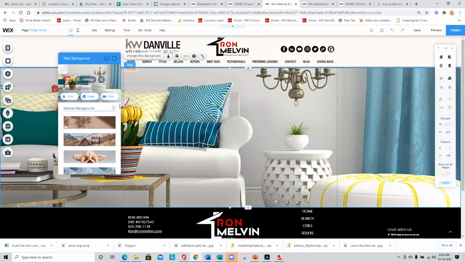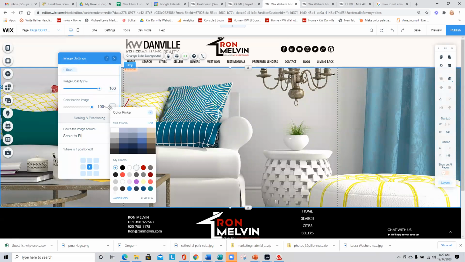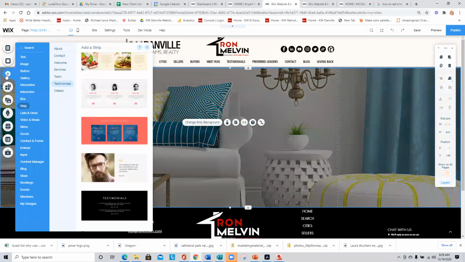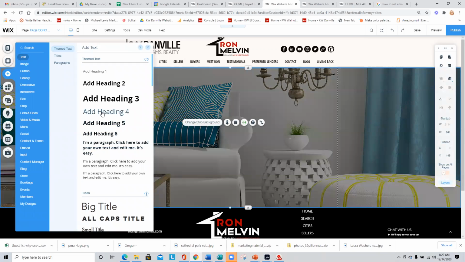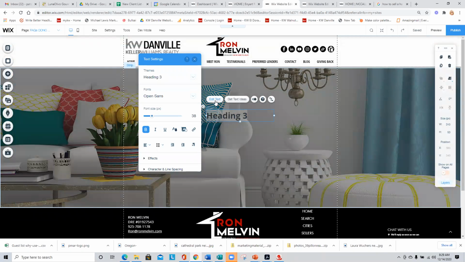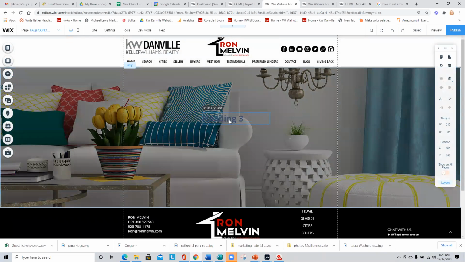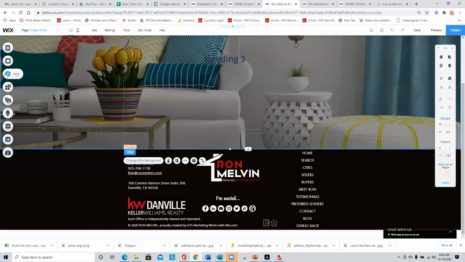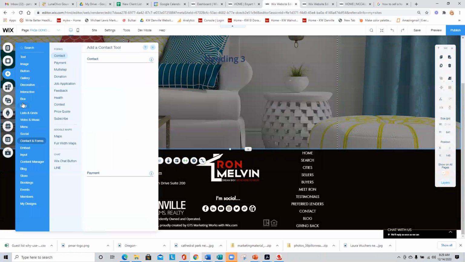Now, if it's too bright, I can also change the settings, like put a black overlay and then turn it down a little bit so it's not quite so bright. And I can add text. I'm having a problem with my text this morning, probably because I'm sharing my screen. So we're just going to pretend I wrote FAQs for Concord right there. I don't want to sit here and have to open it back up again.